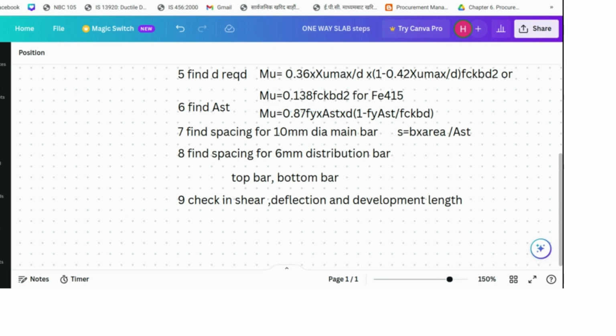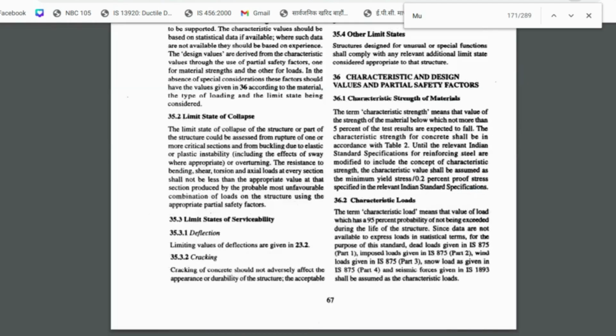And I will also show the moment. Press Control plus F and search MU max.